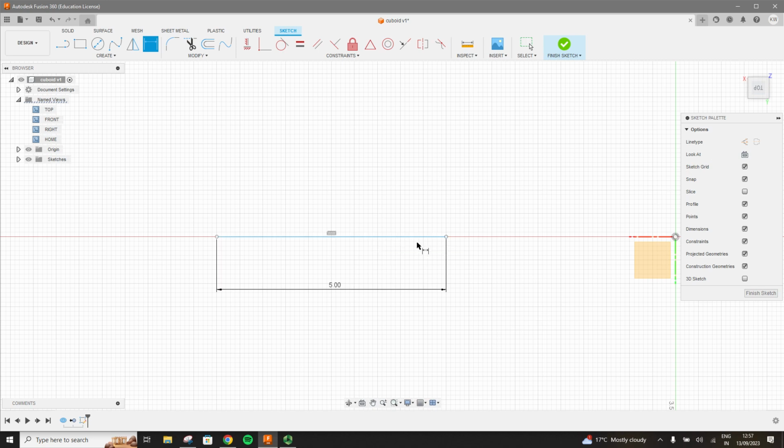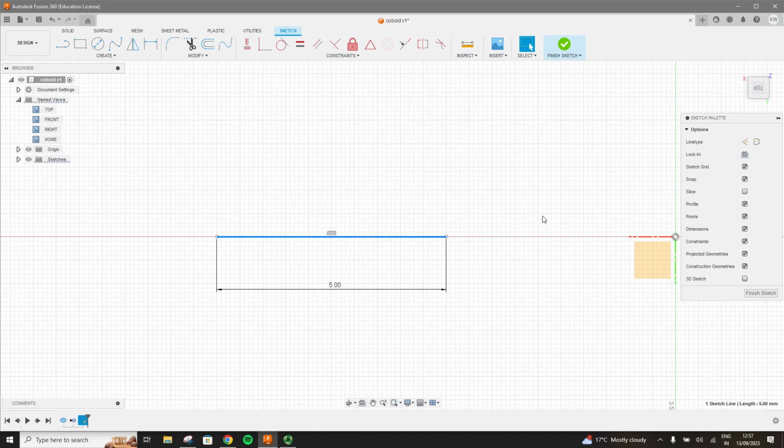Now, what I can quickly show you is that there are two types of lines in Fusion. There's a solid line, which is a line that you will be using for sketches, but there are sometimes lines that you just want for reference, and those lines are called construction lines. So if you just press escape to come out of the dimension command first, click on the line so that your line is selected.